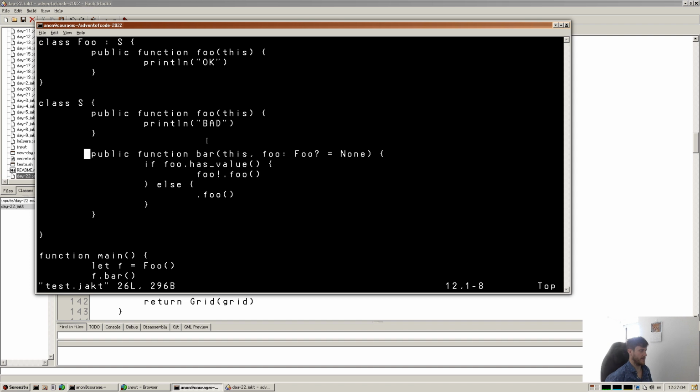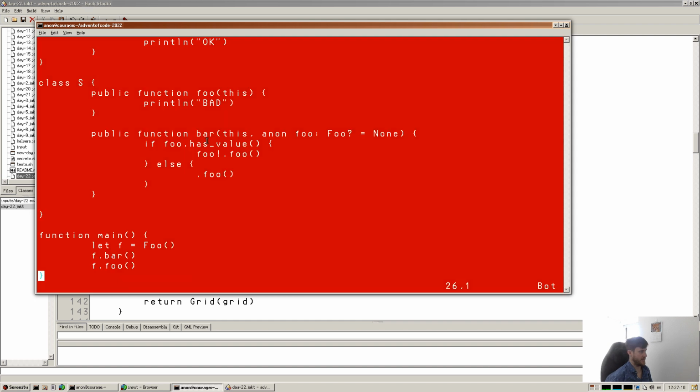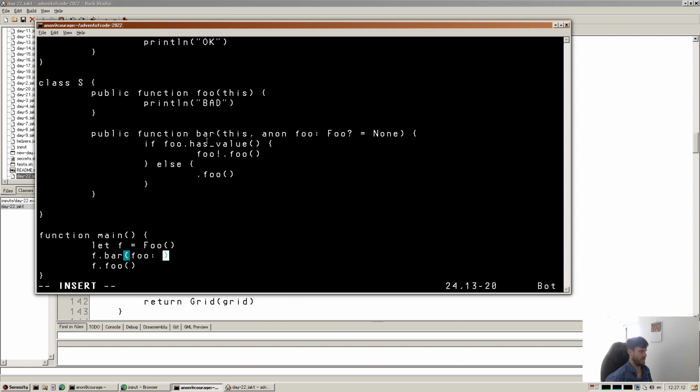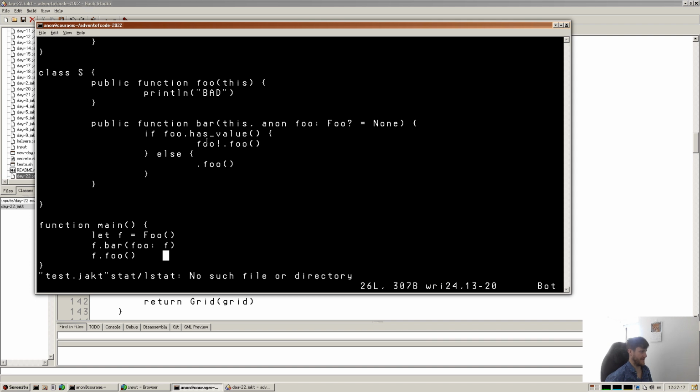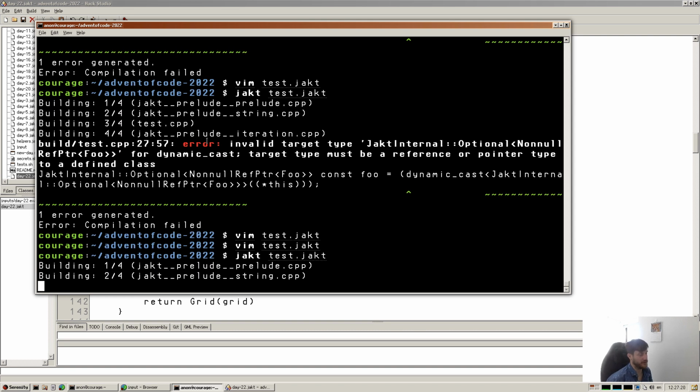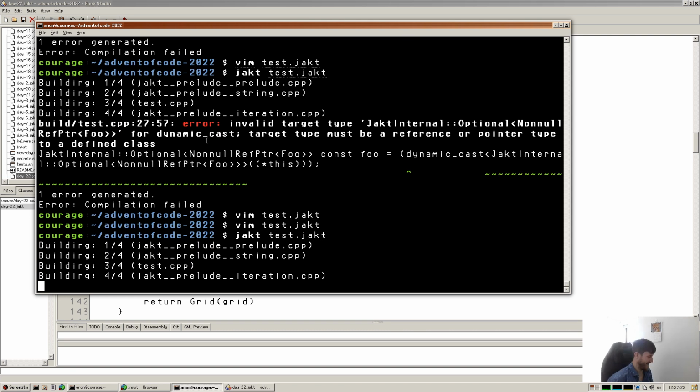go back into this. I'm just trying to work out how I can get about it, and here we can probably go foo is F. Yeah, see if that, it looks gross, but I think it will work. And now hopefully it says okay.